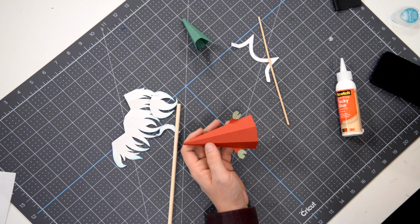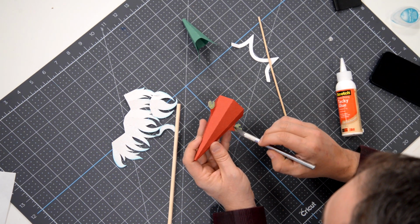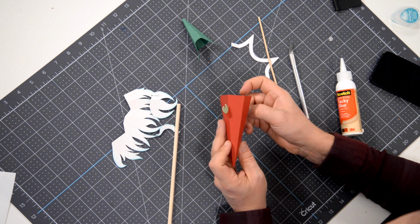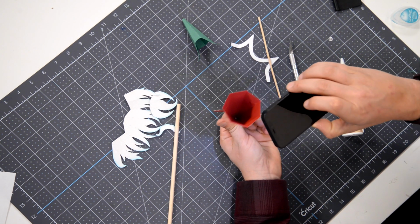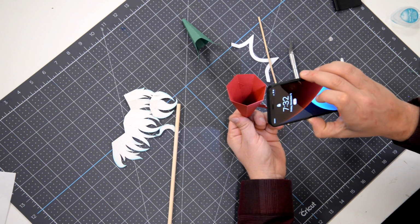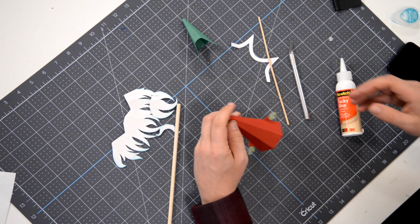Okay, there we go. And I had a little bit of glue seep out there. Just rub that off with a little craft knife, X-Acto blade, whatever you want to call it. Here we go. Not a big deal. All right, let's take a look at the tabs inside. Where's my light? There it is. Okay. You can see the tab there, and then you can see the tab there. So the hands are in place.